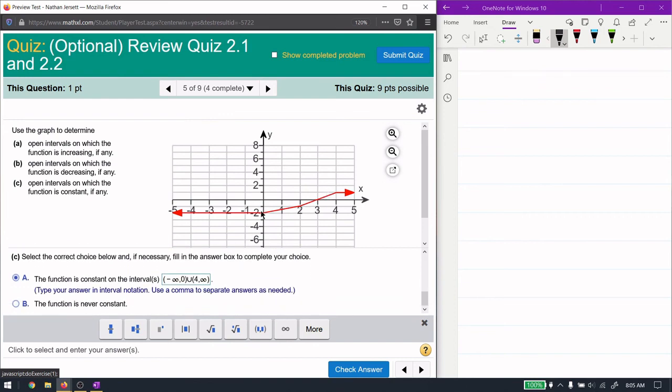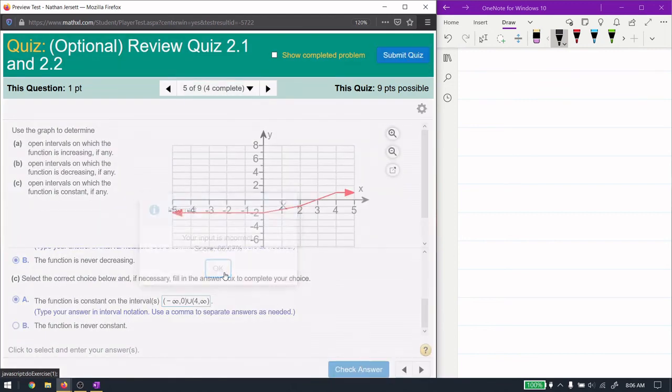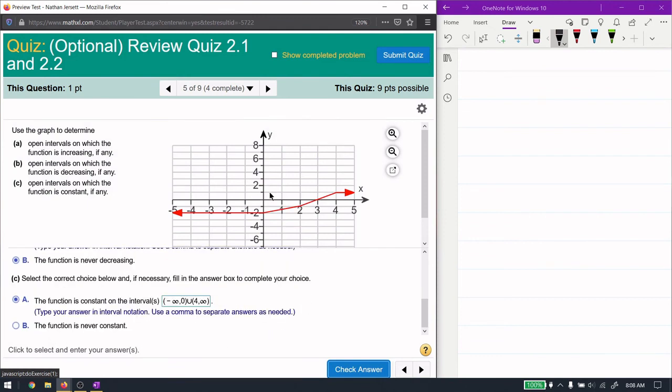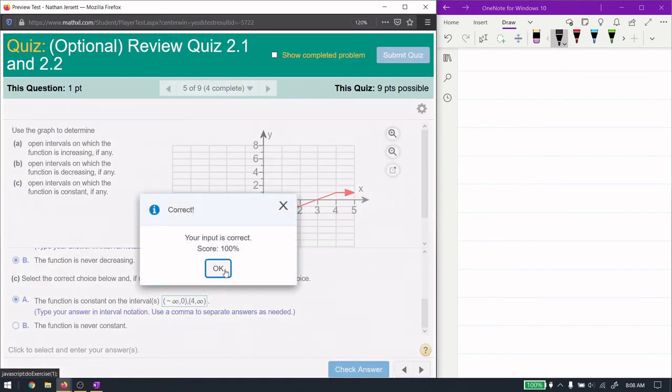So it's increasing on this domain here, and this is all constant all the way on off towards negative infinity on the x-axis, and then all the way up to positive infinity on the positive x-axis. It's 4 to infinity. It's also constant. So, okay, I think there's one issue here. Let me go check real quick. Okay, I found my issue. They actually don't want the union. They want just the separation with a comma. It should really be a union because that's the interval that it's on, but that's what they want anyway.